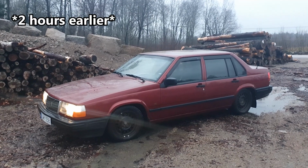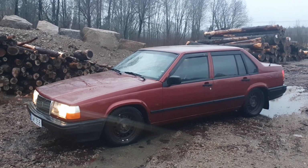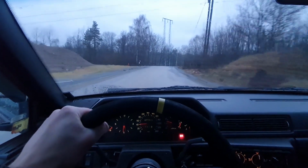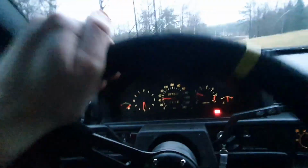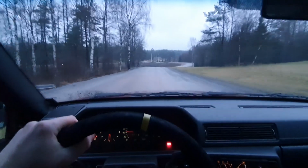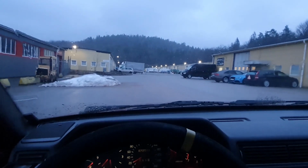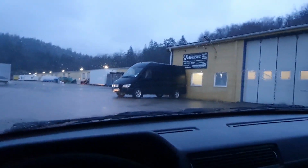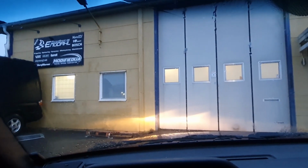I think someone has tuned my car, but I don't know. I bought this car for $2,000 a couple of weeks ago, and now I'm using it as a daily driver. The plan is to use it as a fun, low-budget project for the tuning parts in my web shop, and I thought it was more or less standard when I bought it, but it feels a bit too fast for that. So in today's video we're gonna take it to the workshop, and together with Tor at Engdahl Motorsport we're gonna see what kind of tuning parts we can find on it.